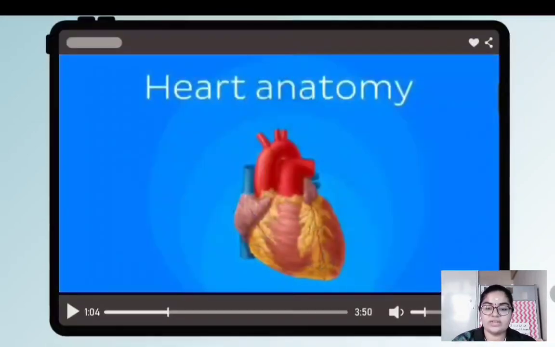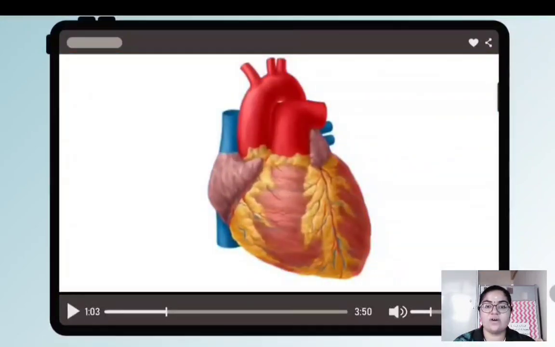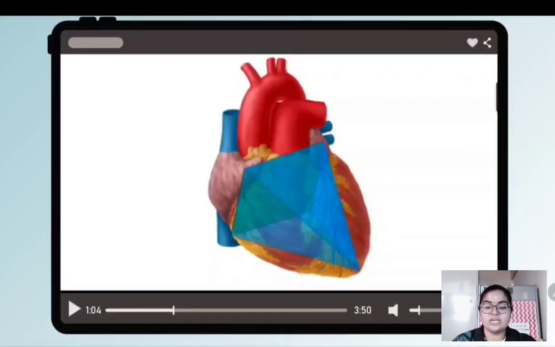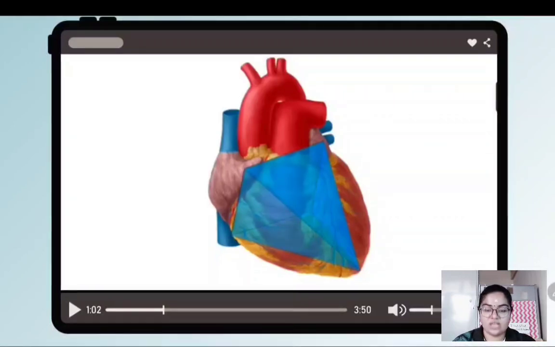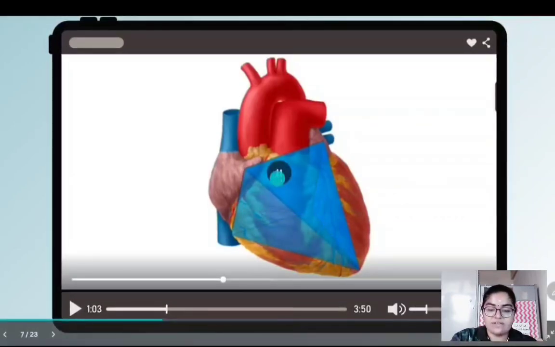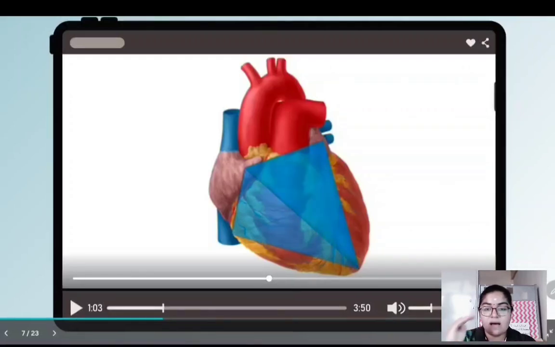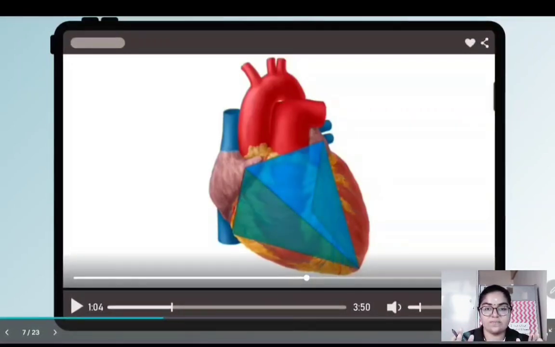So now let us look at the orientation of heart. We can imagine a pyramid that has fallen down and the inferior part faces the bottom. The base of the pyramid is the posterior surface of the heart, and the inferior part of the pyramid is the diaphragmatic part of the heart, and the anterior surface of the pyramid is the sternocostal part of the heart, and both the left and the right side of the pyramid face the right lung and the left lung.